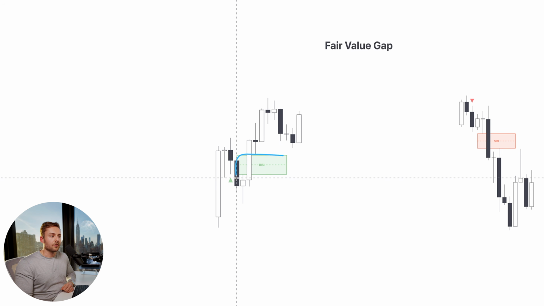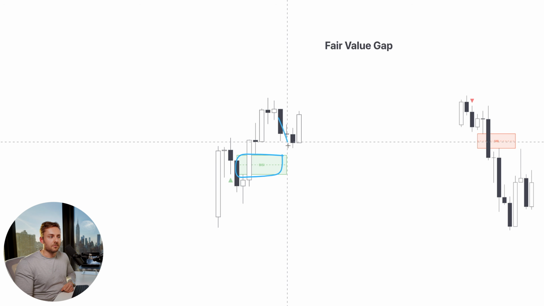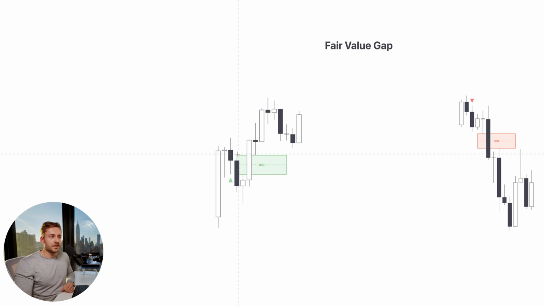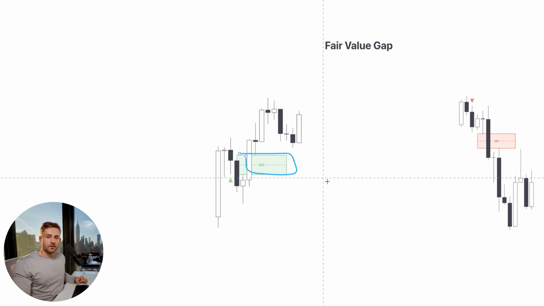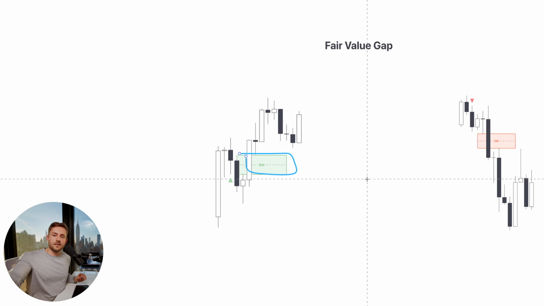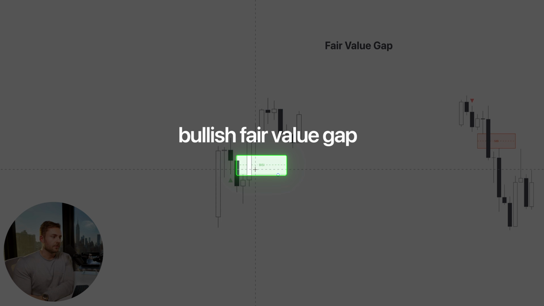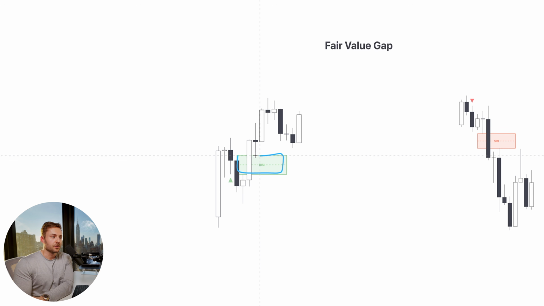So these areas are called fair value gaps, when the price comes down to fill that inefficiency, and these are oftentimes big levels of institutional interest, being that there's often a lot of liquidity resting in these areas for the price to seek the equilibrium and then continue moving. And there's two types of fair value gaps. The first kind is often referred to as a buy side imbalance, sell side inefficiency, or a BISI, which is also called a bullish fair value gap, basically where price action is generally moving in a bullish direction, creating a fair value gap.